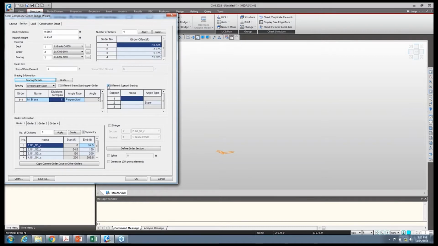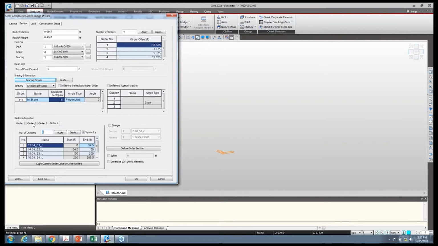As you'll see here, I have set this up to have 11 equal spans, or 11 divisions of bracings for each span. This is not something that is necessarily required for MIDAS Civil. There's a lot of information out there. So for example, at the first span, if you wanted to have 10 spans, you could go ahead and have a 10 and 11 designation. So there's a lot of workability available when working with MIDAS Civil. It's just in this case, due to the symmetric layout, I was able to have the same number of bracing spacings for this structure.